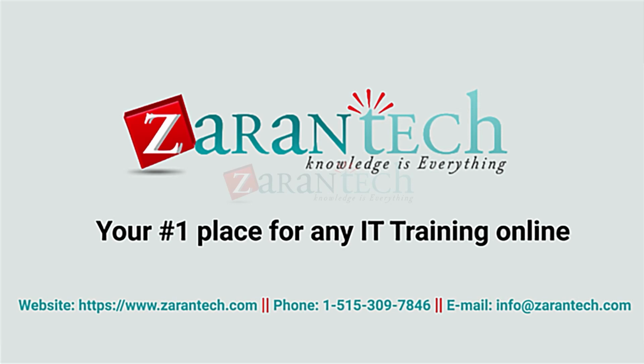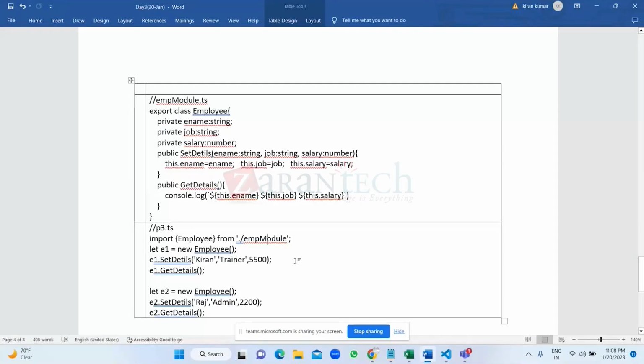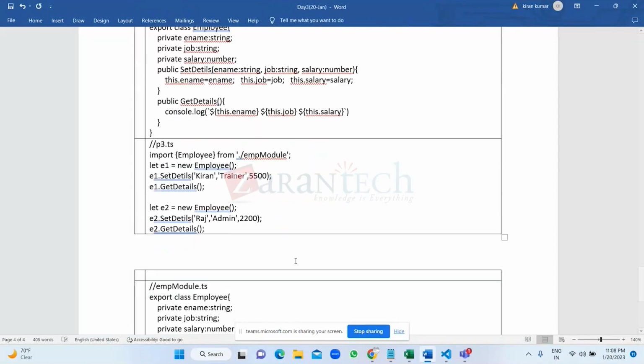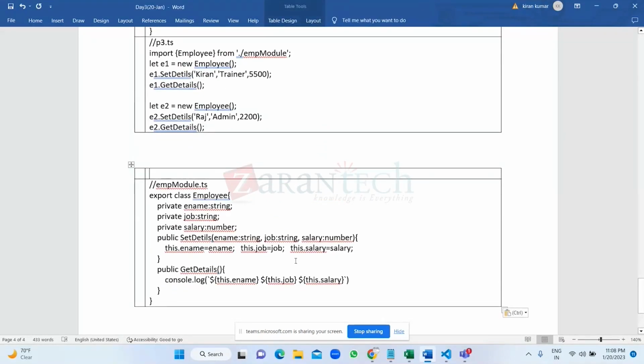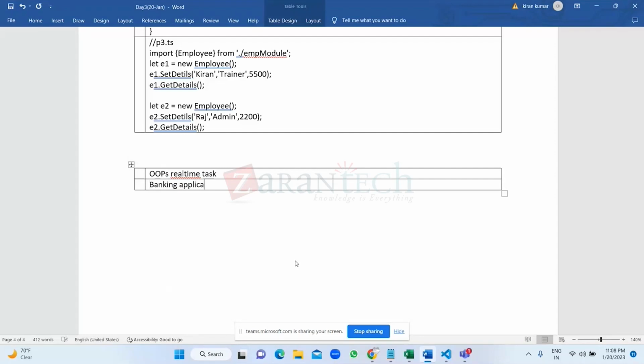Right. So guys, we'll have one real-time task. OOPS task. Banking application.